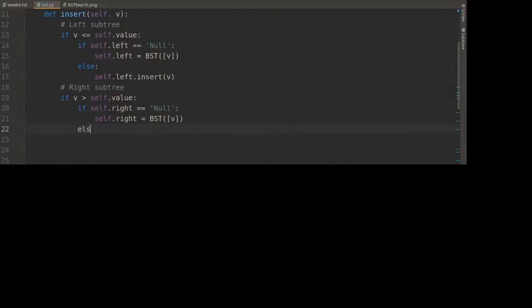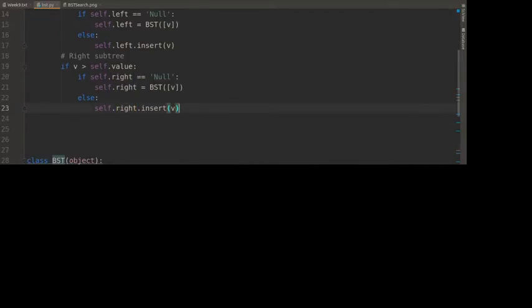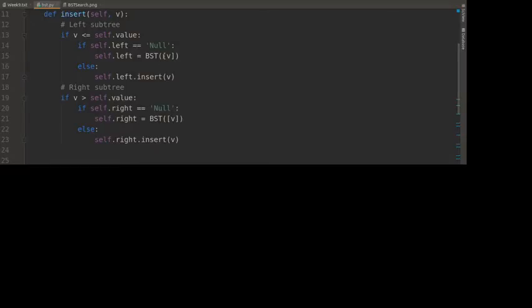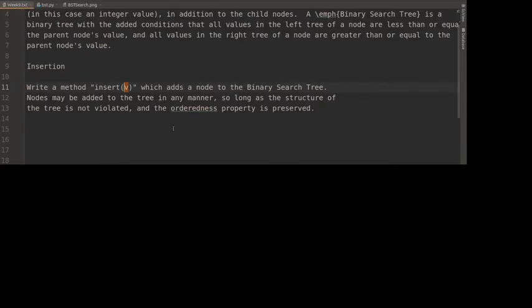But if it's occupied, then go to the right subtree that is occupied and insert the new node in the subtree that is rooted with this right node. All right. So basically, we now have this insert method that we demonstrated in the web application. It's pretty straightforward. Now let's see what other operations the question asks.